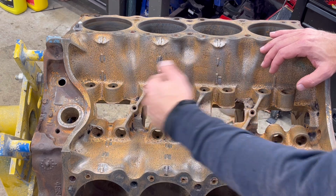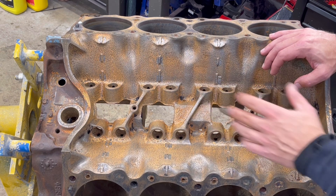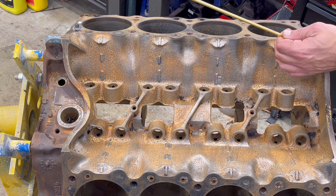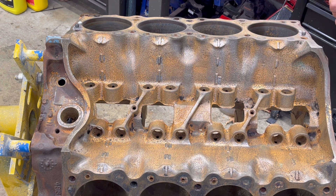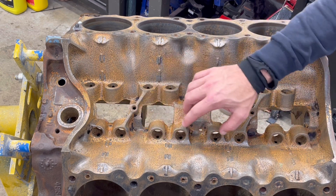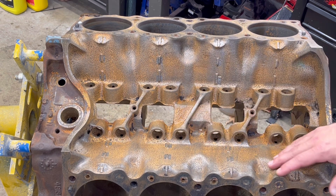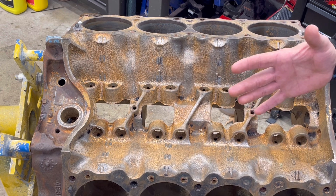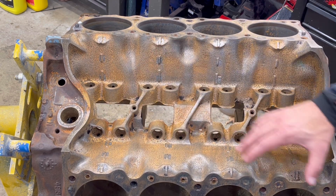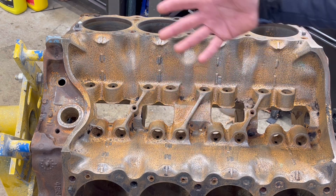What you don't see are all the different passages in here for the oil galley — the stuff that's built up in there that you can't get a brush into and scrub all the way. I used various bore brushes on this. When you combine it with different attachments, you can get in there and scrub pretty well. But I scrubbed really well in these areas and there is still some leftover contamination. Cast iron is porous — this stuff really builds in. Mind you, this engine is 50 years old. All this contamination and gunk, once it starts breaking free after you rebuild this, it could clog up oil passages and contaminate everything else.